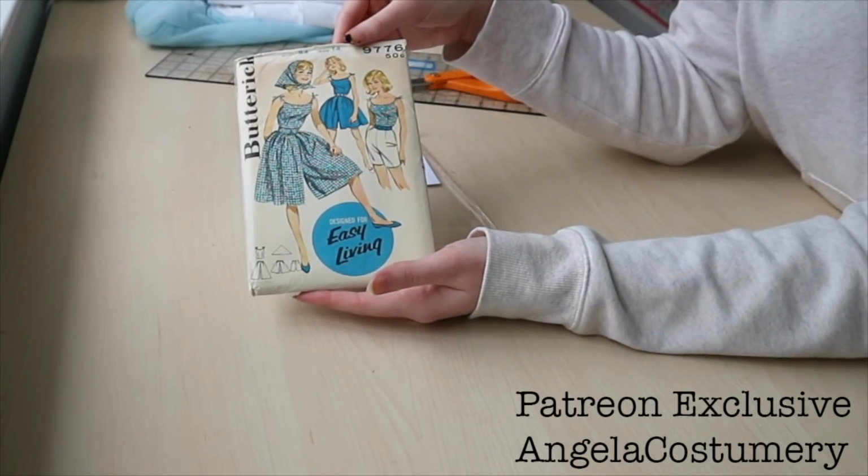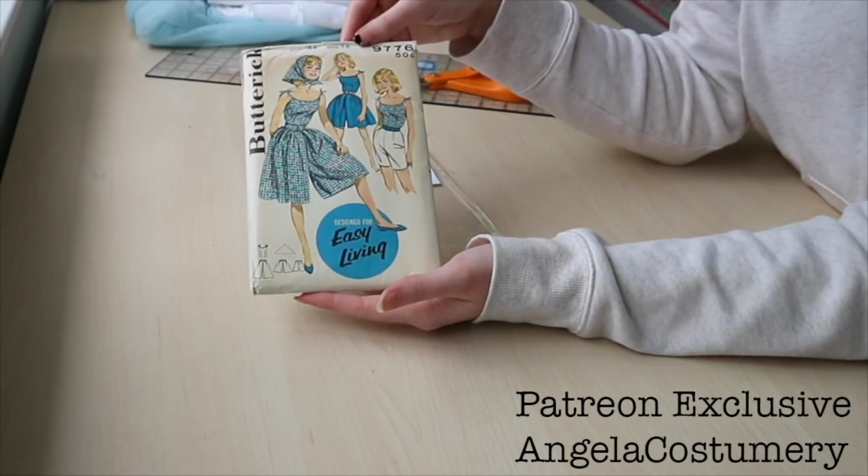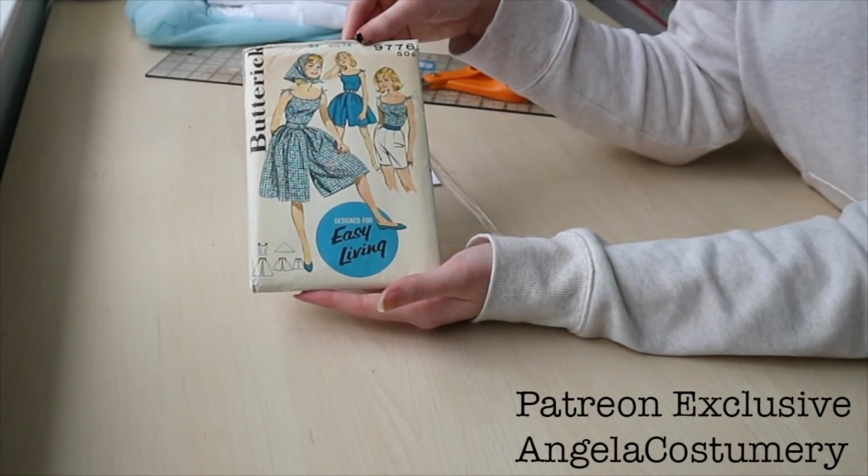This was just so fun. Like, I don't go to the beach, but I think if I had an outfit like this, I would want to go to the beach, and I want to make clothing that makes me feel that way.